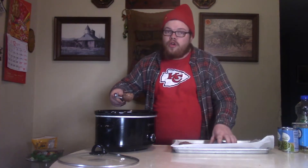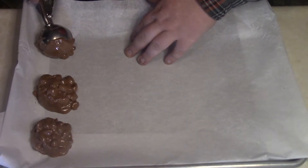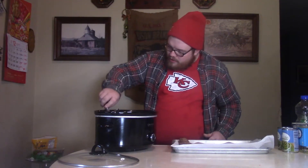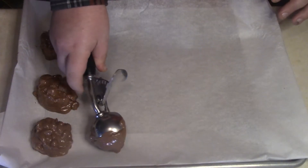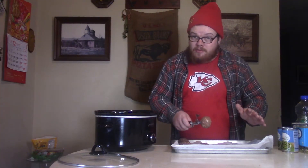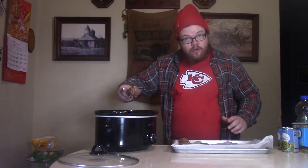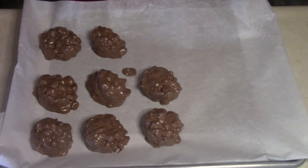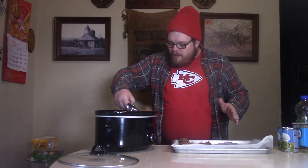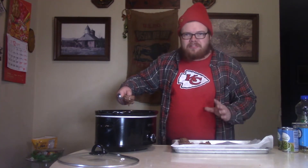Now today I've got an old cookie sheet here with some parchment paper on it, and I'm using an ice cream scoop to scoop out my candy. That's going to make sure it's all even-steven so everybody can share alike on that candy. We will just keep scooping these and go right down the line until you run out of candy. You're going to have plenty of candy for everybody that's coming over — even Cousin Eddie's crazy ass. Just keep scooping, and once you get all your candy spread out, go ahead and stick it in the refrigerator and let it cool down and set up for maybe an hour or so.